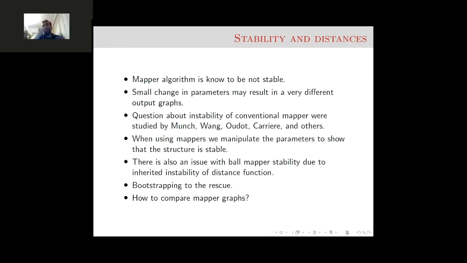So what we can do is select different parameters from a certain range and do a bootstrap and see how many essentially different Mapper graphs are coming out. But in order to rigorously quantify what I mean by essentially different, I need to be able to compare Mapper graphs. And this is how we can do it.